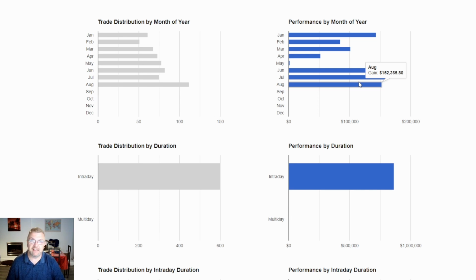Now we're 50% above that, which is a phenomenal achievement. If I was in sales and was 50% above goal at the end of the year, my commission check would have been, you know, six figures. So it was a phenomenal achievement to get over 50% of your goal on a monthly basis or annual basis for sure, but on a monthly basis, it's really good as well. So $152,000 in August, and August has just been so volatile.